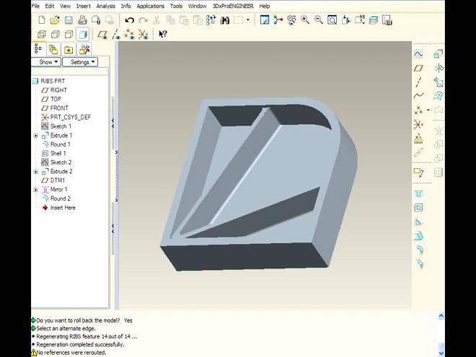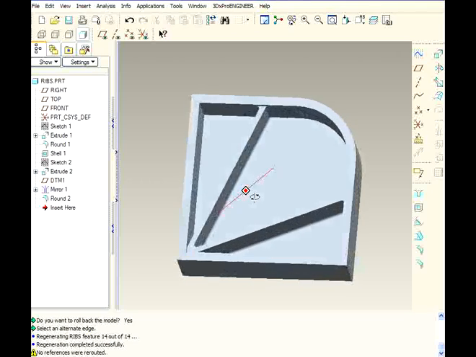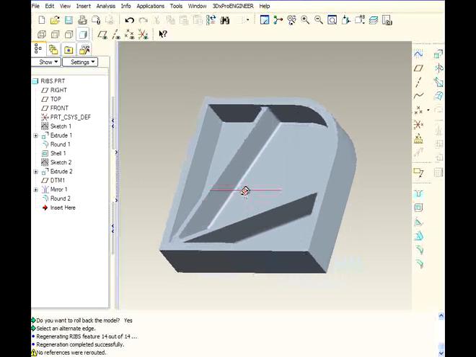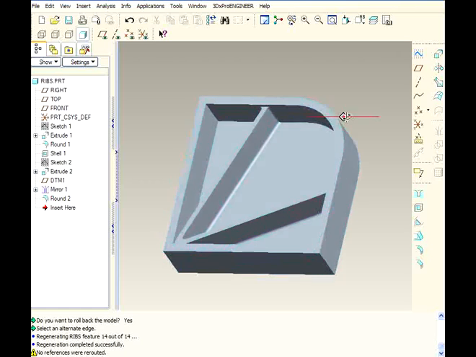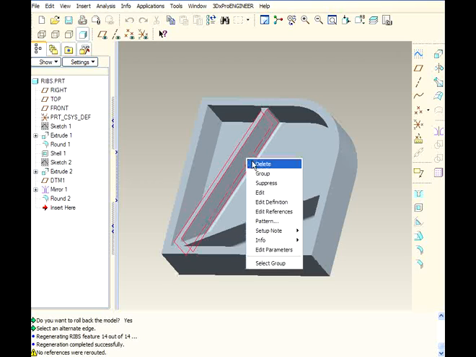What you see on the screen is a small portion of a large casting in which we need to make an engineering change. Right now there are 2 ribs, and we actually want 1 rib right down the center. And we're going to attempt to make this change in a popular CAD system.